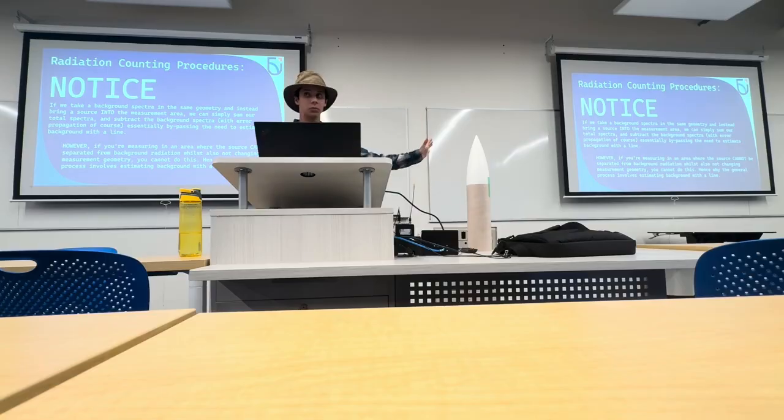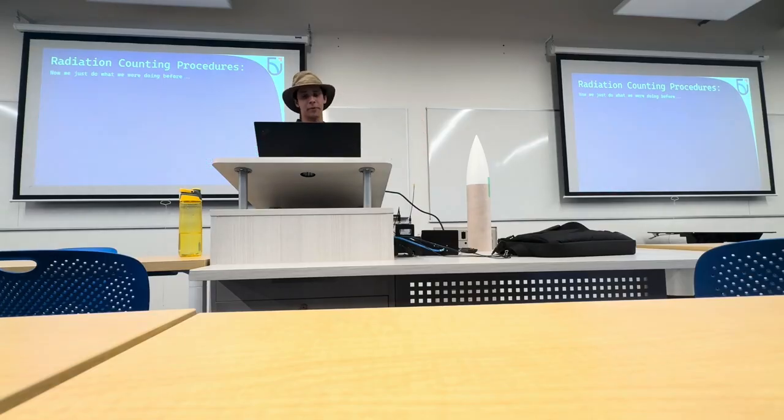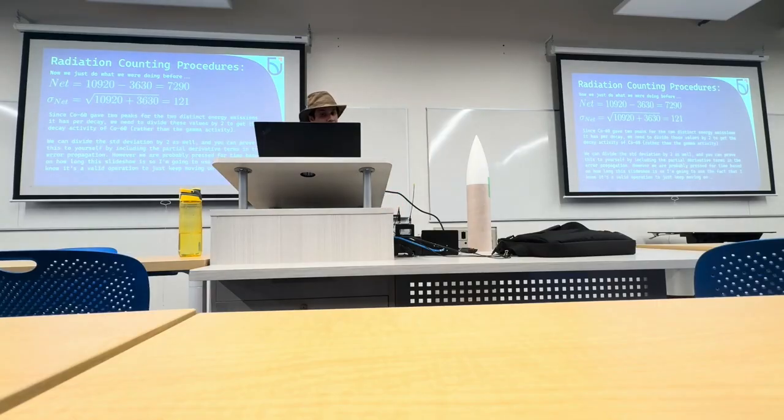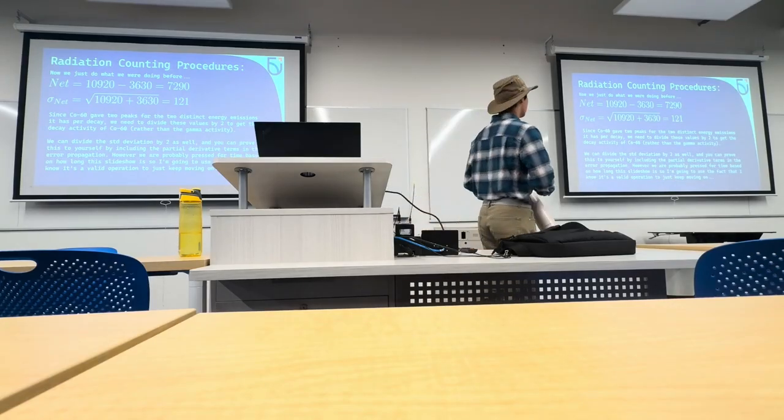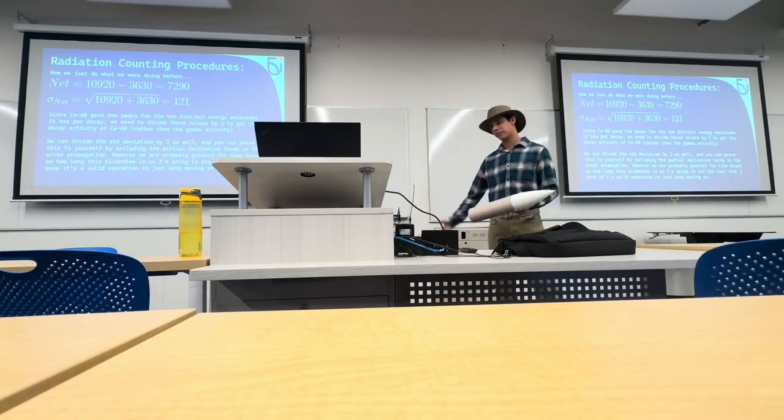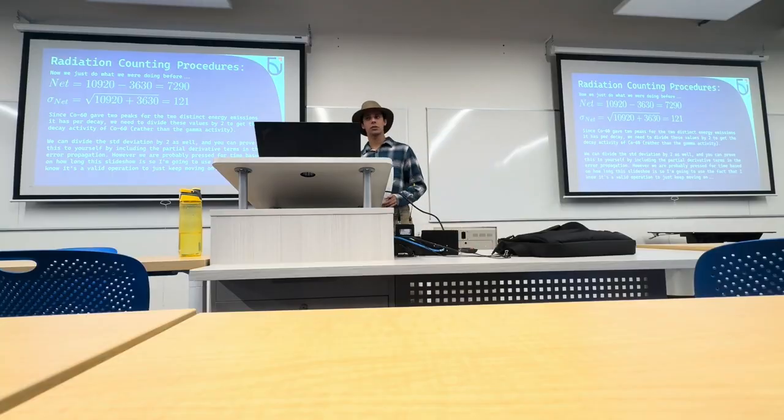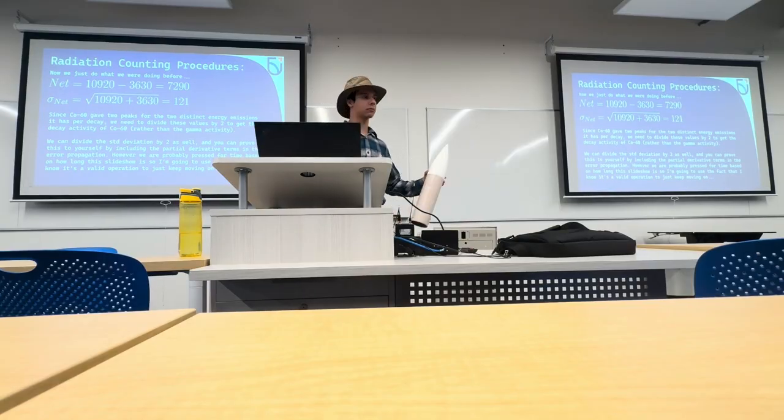So for our case, we're looking at the line estimate. Now we'll do exactly what we were doing before. Find our net, find our sigma net, and since cobalt-60 gave 2 peaks for the 1 decay, we need to divide this value by 2. If you look at the variance, or the error propagation formulation, you can convince yourself that yes, you can also just divide sigma net by 2. I don't have time to show you, but I believe it, so you should too, obviously. And we'll keep moving on.